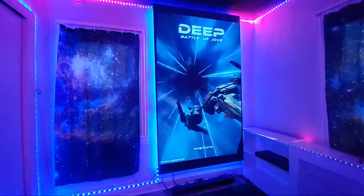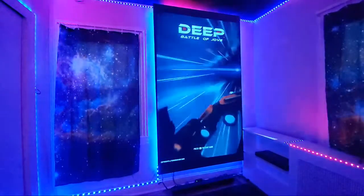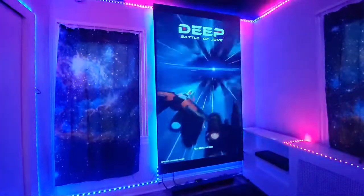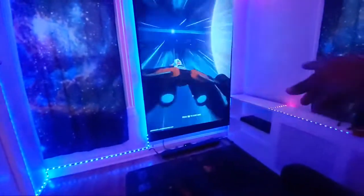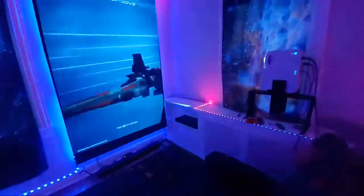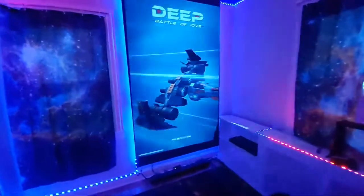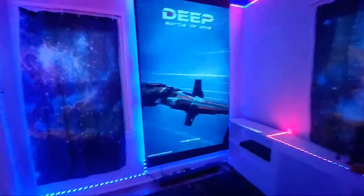Like I said, I got a bunch of games I just downloaded today, games I can play in the full 106-inch portrait mode. Right here in the corner, it's clipping some of the cabinet, and it's not hitting high enough because it's supposed to be higher up. So I've got to go downstairs, cut a piece of wood, and fit it in there to lift the projector up just a little bit, then bring it down with the keystone, and I've got it in place. But that's how it looks.